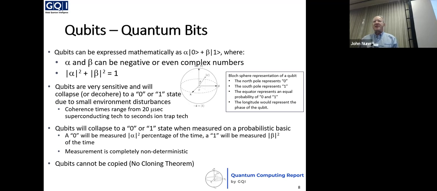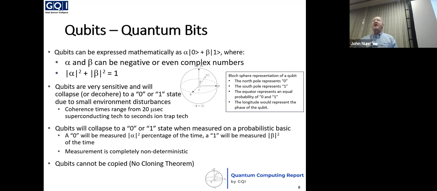But the other interesting thing about a qubit is, even though you can put a qubit in that state, at some point you measure it, and when you measure it, it collapses. It'll go either to a 0 or to a 1, on a probabilistic basis. And the thing that is, again, not intuitive, is that it is not deterministic. You could do it 1,000 times, and let's say it is on the equator, so it's a 50% probability of 0 or 1. It's like flipping a coin 1,000 times.